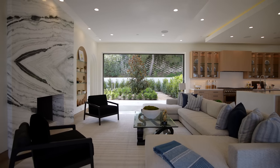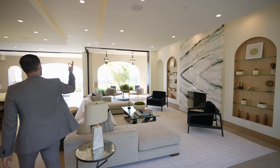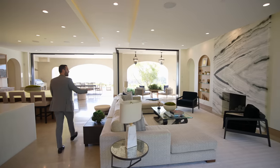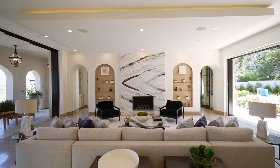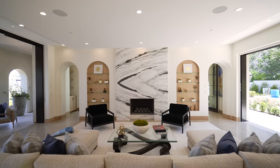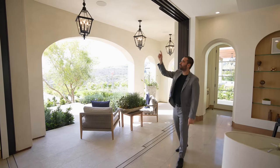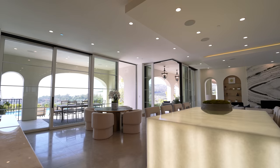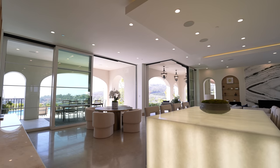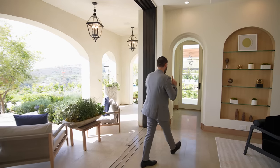Back on the patio with the same limestone floors, another set of stacking glass doors opens to the spacious family room with comfortable seating, recess lights, cove lighting, and a gas fireplace clad with beautiful marble and built-ins on each side. One more detail: the sliding glass doors, including this open corner design, are all automatic — with the push of a button you get seamless indoor-outdoor flow.